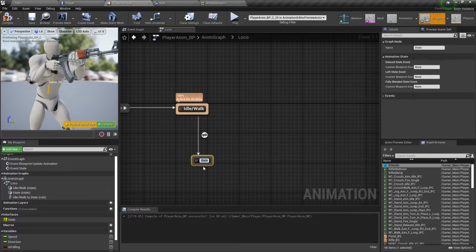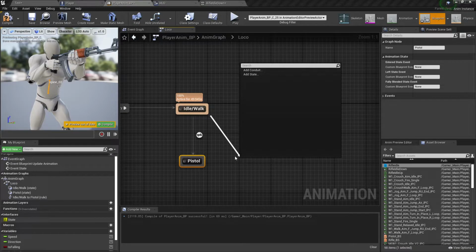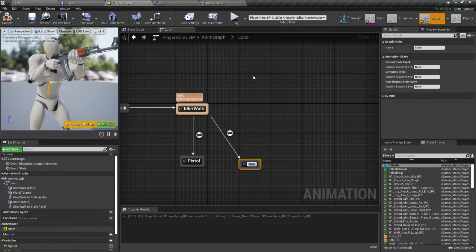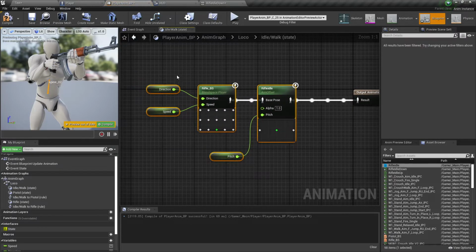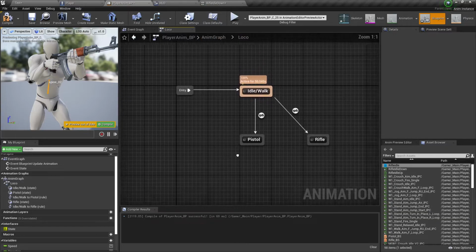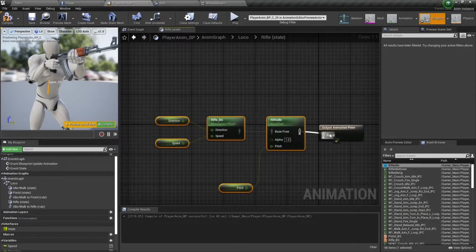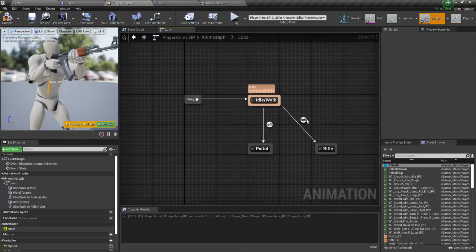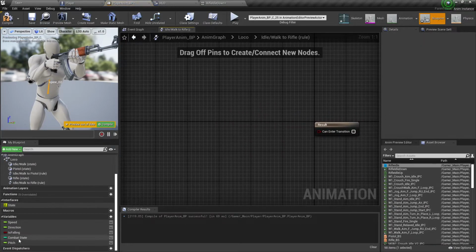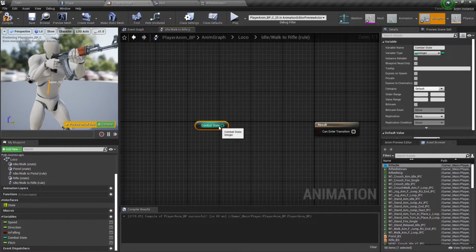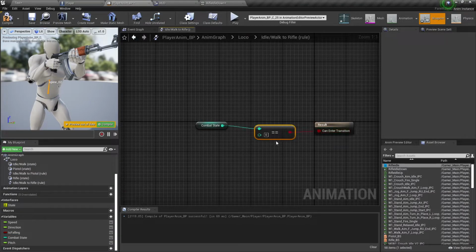So that'll be cool. So let's add a pistol here and a rifle. And then let's grab this and put it inside the rifle. And then in here, we can only transition if the combat state equals 2.